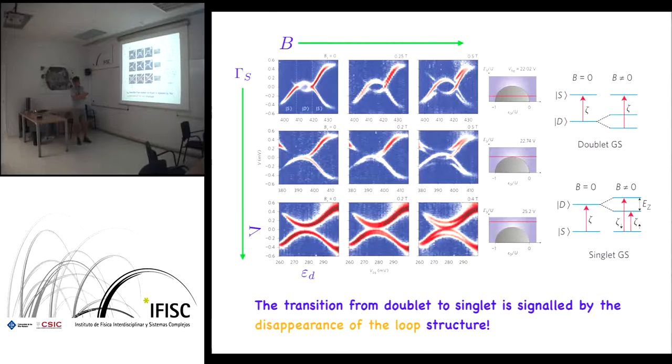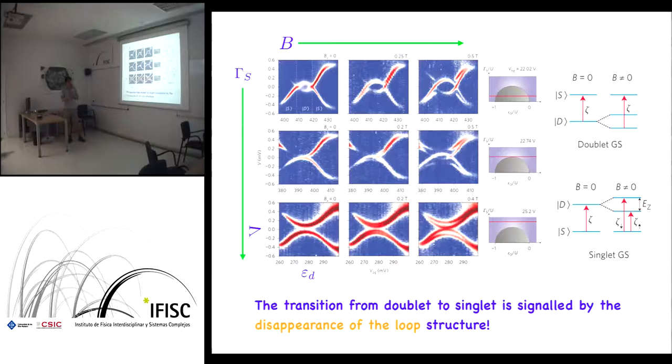First let us consider this situation here. Gamma is small, we don't apply any magnetic field. What does doublet mean in your language? Doublet means that only a single electron is occupied, and it is free, so it can be up or it can be down. That is doublet. You call it doublet? Yeah. So maybe later after the seminar we can discuss it.